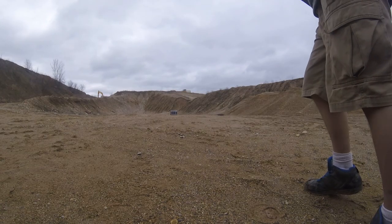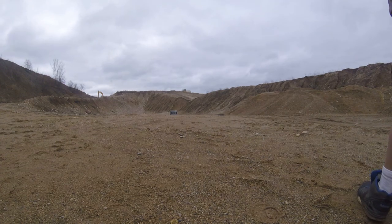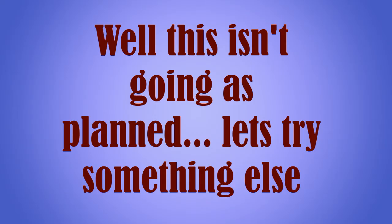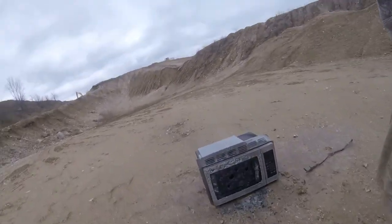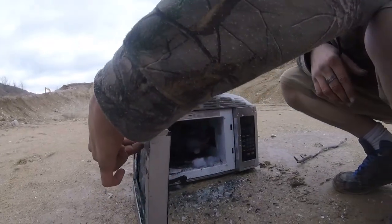Alright guys, we're loading up the shotgun. We're just about ready to go. Let's get to it. That was birdshot. Alright guys, so far it hasn't lit. We're going to check it out, see what the problem is. We might just keep shooting it. Oh dear lord, I see Satan. There's Satan stuffing everywhere. There's black powder stuffing through, everywhere.